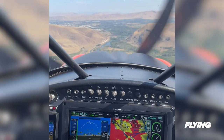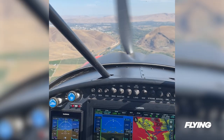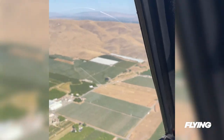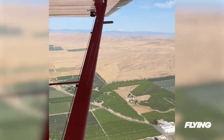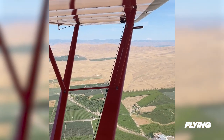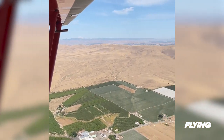We take the airplane out to the practice area across the ridge to the south of the airport and play a bit with high work, trying out the FX3's low speed handling characteristics. Pretty amazing. We're going so slow before the mush into a stalled condition that we're definitely going backwards on the ground.